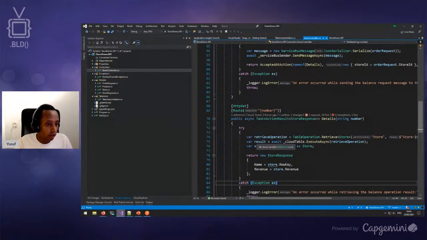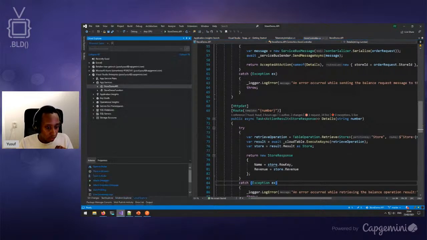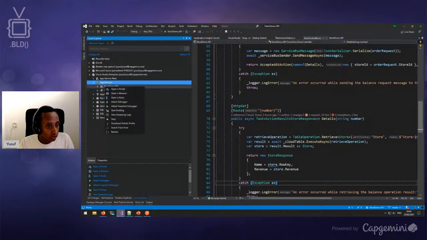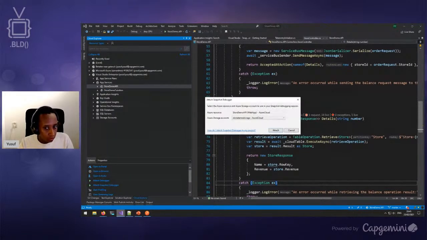So that explains it. This is a cool thing about Azure. But you can also view this within Visual Studio Snapshot Debugger and make some extra snapshots in code. For that, you need to go to the Cloud Explorer. First of all, you need to log in with your MSDN account. And I go to the resource. In the subscription, go to the resource, App Services, and store demo app.